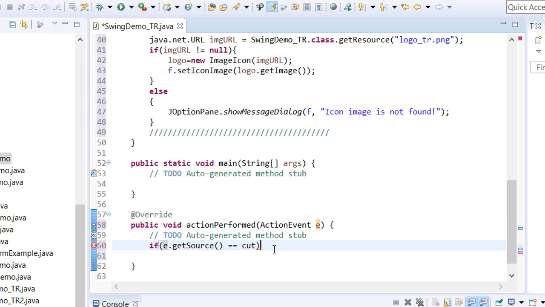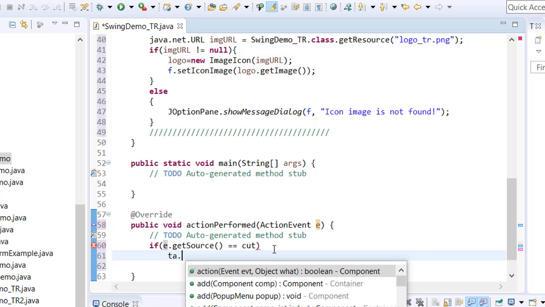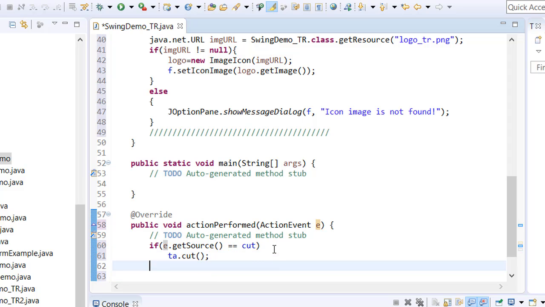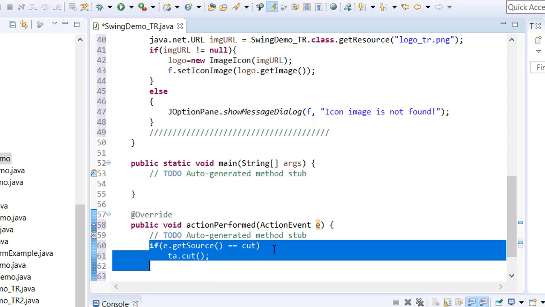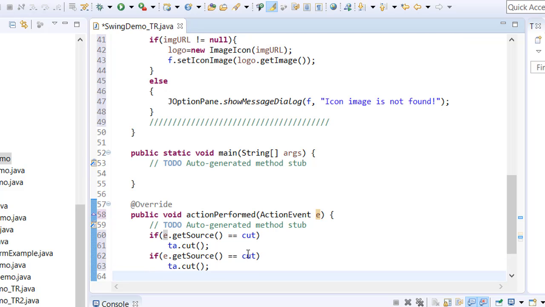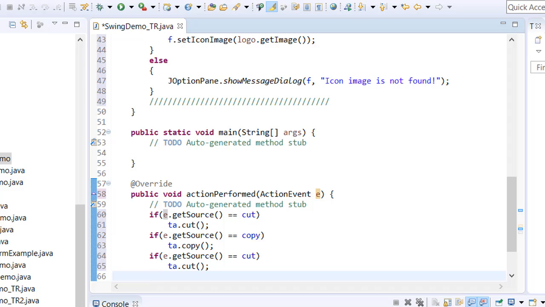That means if in case users select this, this method will be called. This is the implementation. It's very simple, and we are going to do the same for copy and paste.